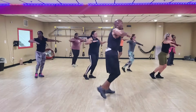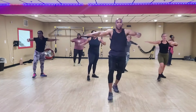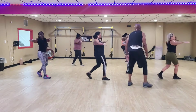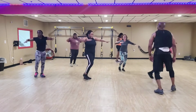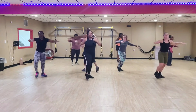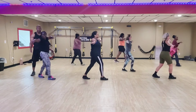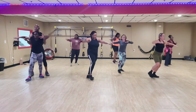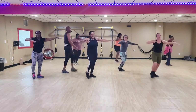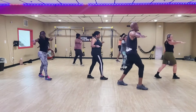Go. Arms up. Get those arms up. Make those shoulders burn. Come on. Go. That's it. Keep moving. Good. Tighten those arms up. Go. Push. Come on. Let's go. One more set.